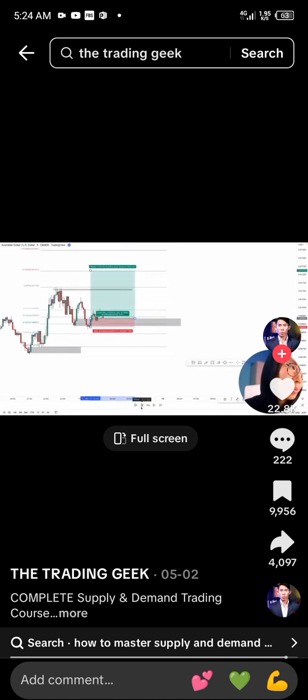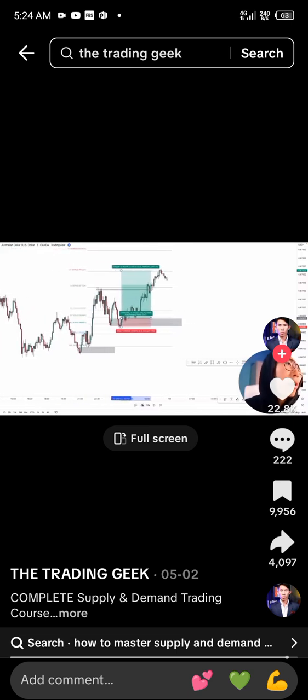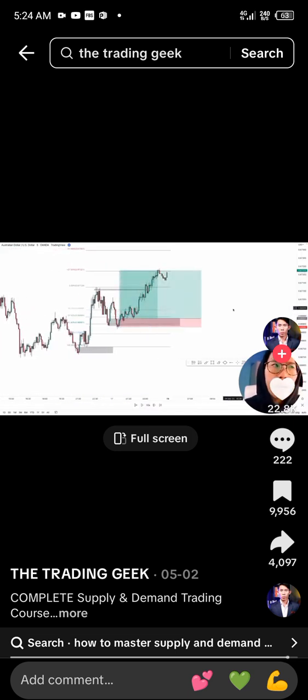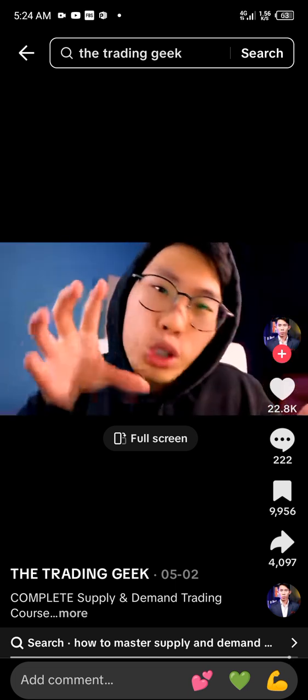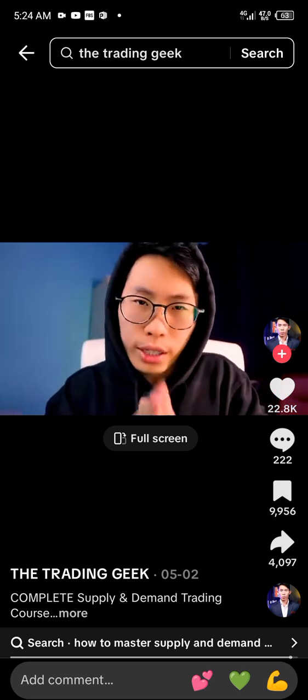So we wait, and you can see price is going up. Okay, and right here we have just smashed our take profit, guys. It's really just as simple as that. You have to understand how to use Fibonacci retracement. If you still don't understand how to use Fibonacci, you are doing yourself a huge disservice.